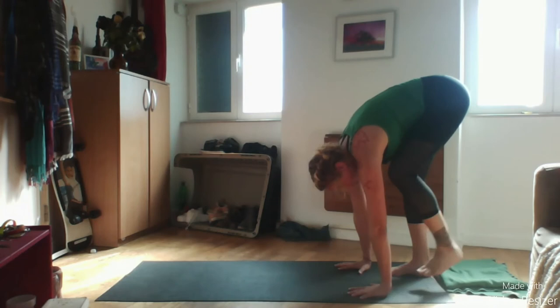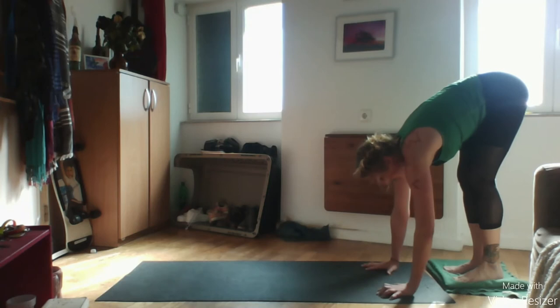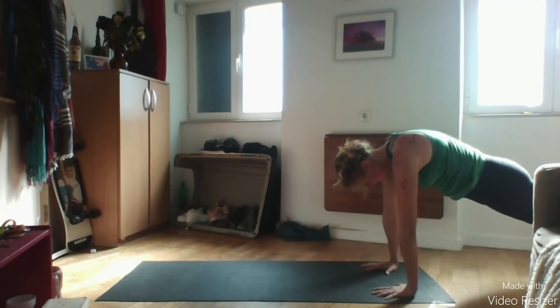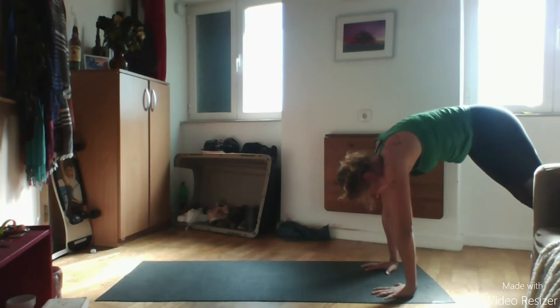Wrists underneath the shoulders, strong core. Inhale, press the blanket away from you. And then pull the blanket back to center. Press the blanket away. Pull back to center. One more time, press the blanket away. Exhale, pull it back to center.